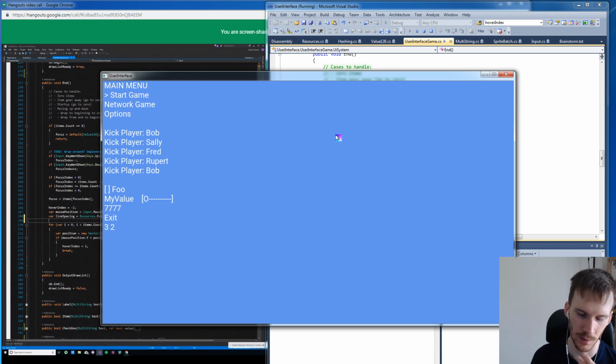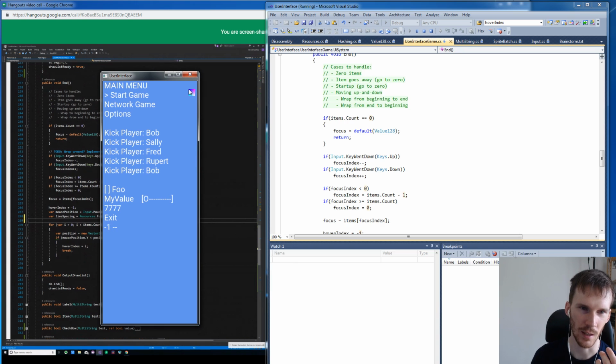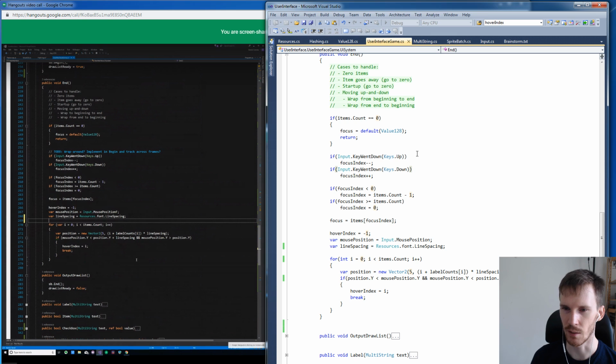You'd only want to have it hover over the entire width of the menu. So if I was hovering over here, but maybe if I'm clicking on something over here, I wouldn't want to hover over the menu. So that's the gist of the idea.